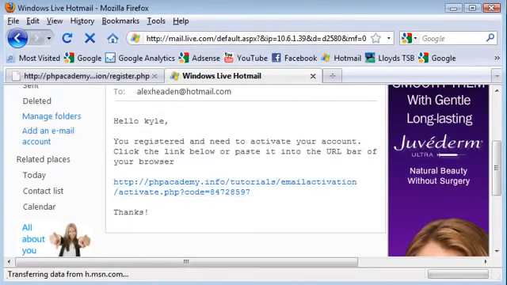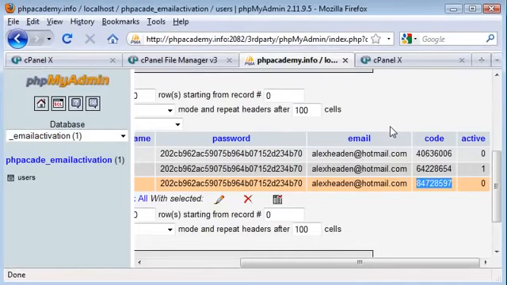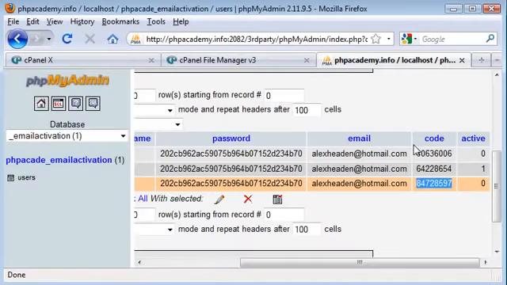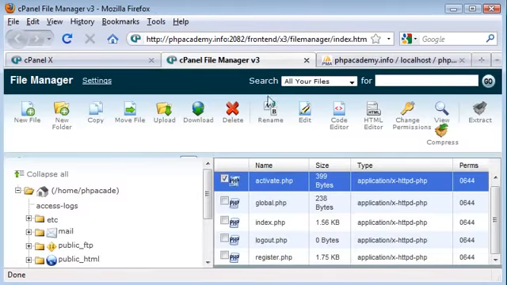So when we click on this, we're going to go through the activate process. Like I put before, it goes into the email body and displays to the user as a link, and it is a get variable inside our activate.php.